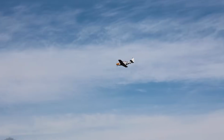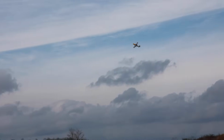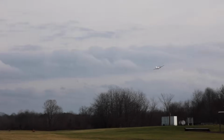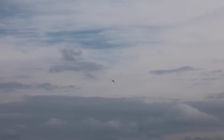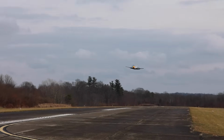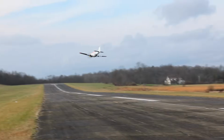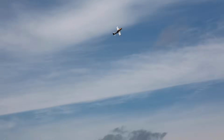We'll try to get a nice slow pass over the runway here on the next one because the wind is coming from that direction. I think we're going to try a fun landing on this one if I can pull it off. Really love this airplane, you guys. It's just a blast to fly. I'll keep it in the air for another minute or two because I'm not done. There's zero throttle and full flaps. Throttling up, throttling up. Throttle up, flaps up. Don't stall. Yeah, I know, a little scary.